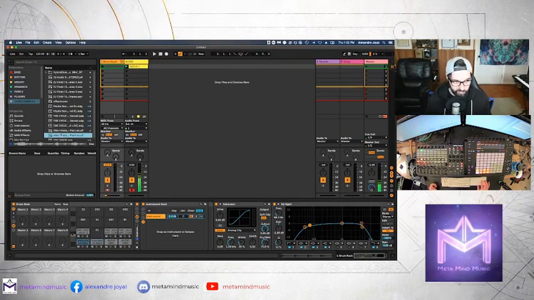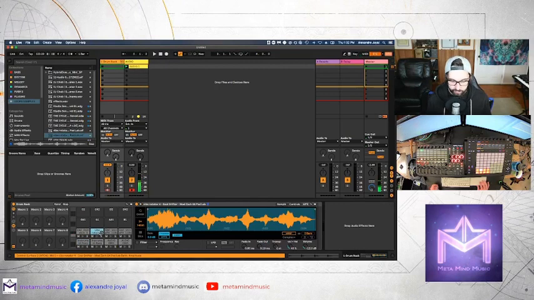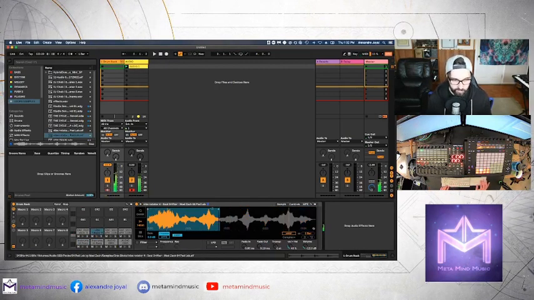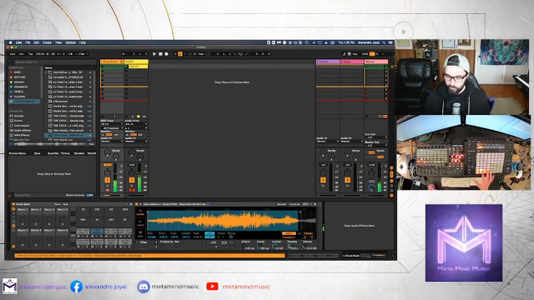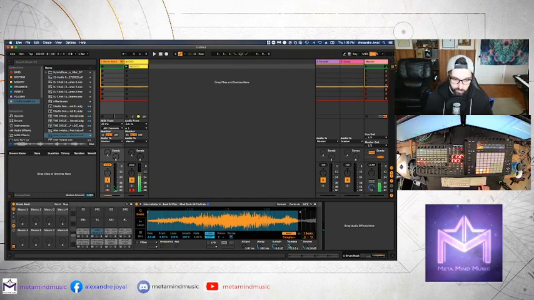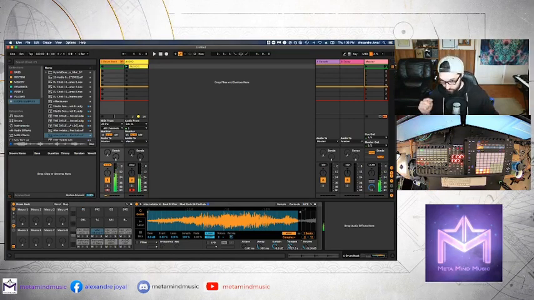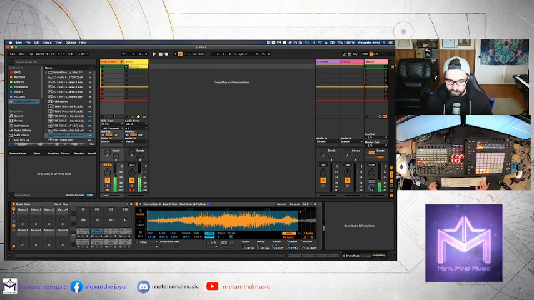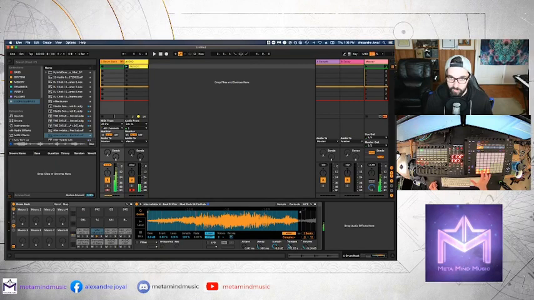Here's another sample I like. So again, I'm just going to click and drag it here. We know the drill. I only want this first part of it. You could play around with the release of this pad or whatever vibe you're going for to loop by itself as much as you want or don't want when you let go, right? So if the release is really high, that means it's going to loop by itself a ton, even when I'm not playing it, which is fun to play around with. But if you didn't want that, you could just decrease the release. And then when you let go, it fades out pretty quick.